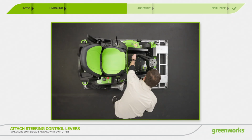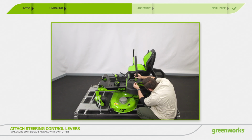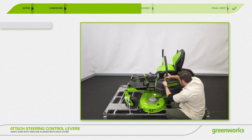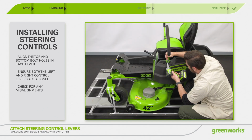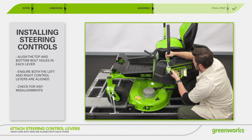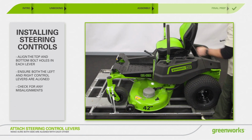Put the control lever on the control rod and align it with the 2 holes on the mounting plate. The control lever has 2 sets of mounting holes, upper and lower, allowing for the control lever to have a high and low position. Choose whichever position is most comfortable for you, as long as both the left and right control levers are in the same position. Insert the included bolt through mounting holes on the disc spring and the control lever, then tighten.